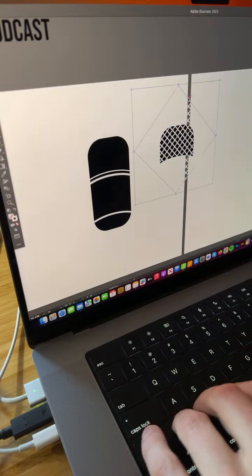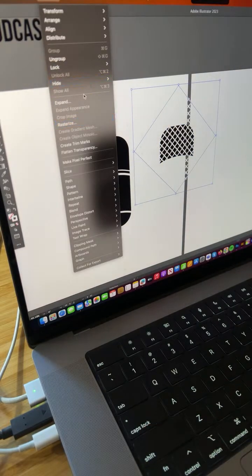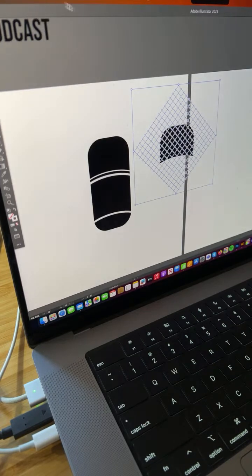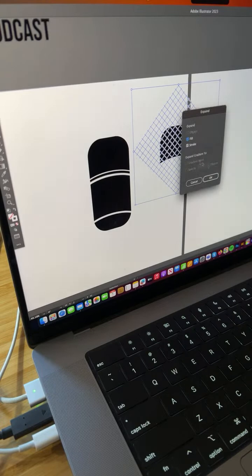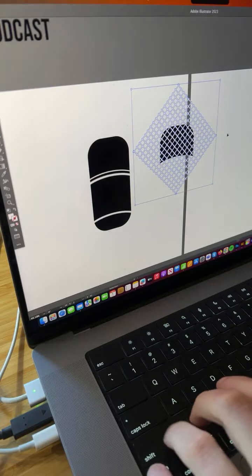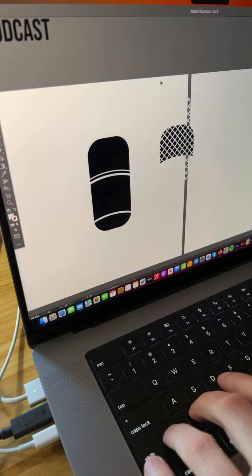Let's expand these lines real quick. And all that's doing is turning it from a stroke into an actual object. And we can merge those objects together and do one big cutout here altogether.